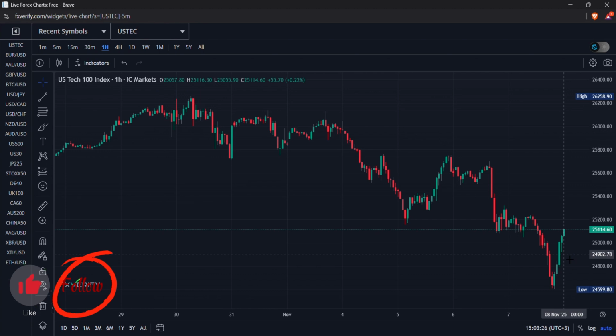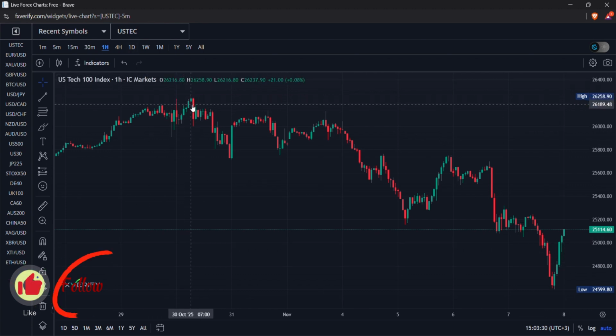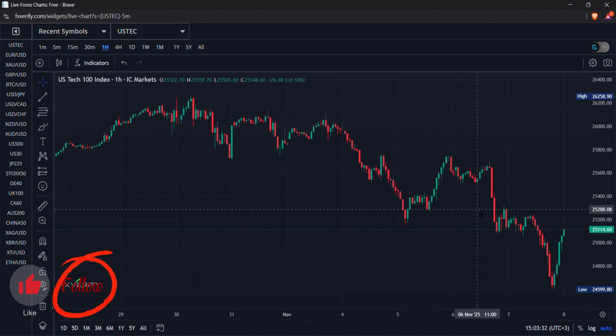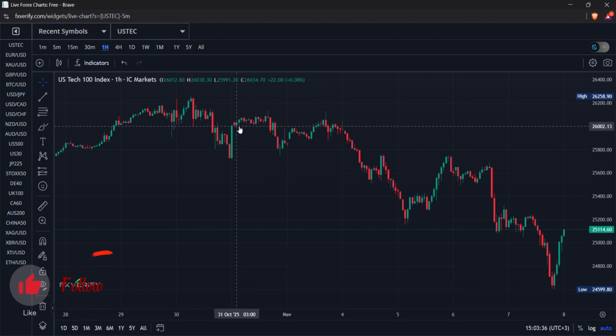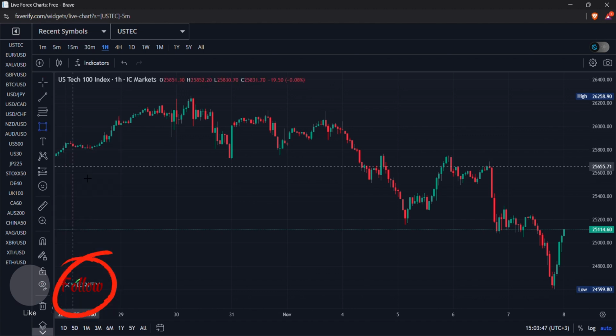You will notice that we are on a 1 hour time frame, and I want to start by showing you the order blocks that I can see visibly on a 1 hour time frame. Then we'll be dropping down to the lower time frames to show you how you can use order blocks to get into your trades and to put stop loss on your trades. So we can first start by looking at these.